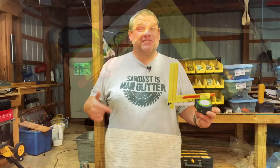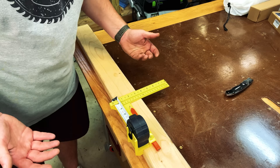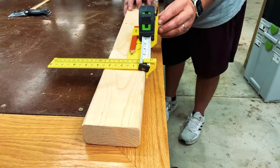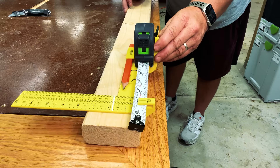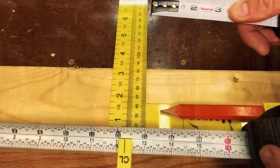Now that we have this Morgan Square locked and loaded, let me show you how to use it. That lip on the very back allows you to place it on a piece of wood, and it's fully supported by itself. This lip also allows you to slide it easily back and forth on things like 2x4s. Once you're ready to take a measurement, you simply hook the end of the tape measure on the 2x4 and slide it down. The square measures right at one and a half inches — the exact thickness of a 2x4. So by striking a line on either side of the square, you can determine exactly where your 2x4 will land.